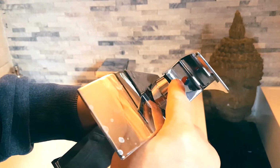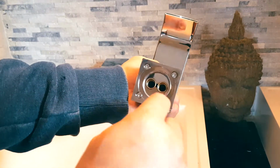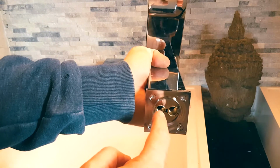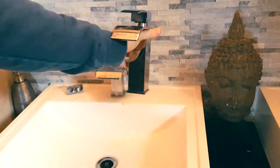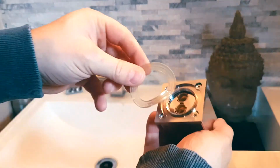So you can see that the hot is on this side and the cold is on this side. So when you're actually screwing in your water lines, they will go in here. So cold will go in here, and then the hot will go in here. Now this is going to be placed here with an O-ring that they provided you with. So this would go here like this.